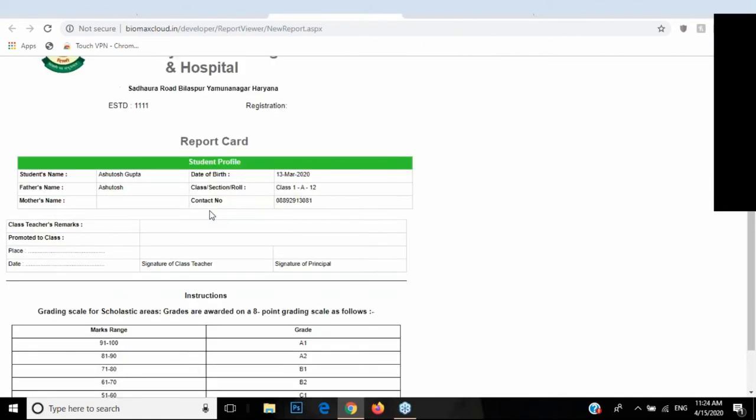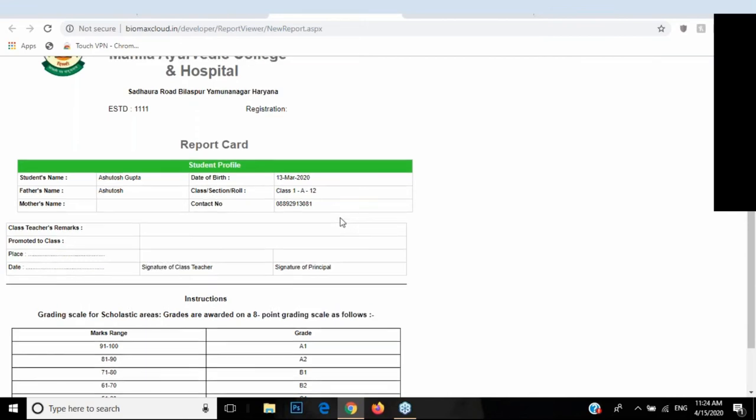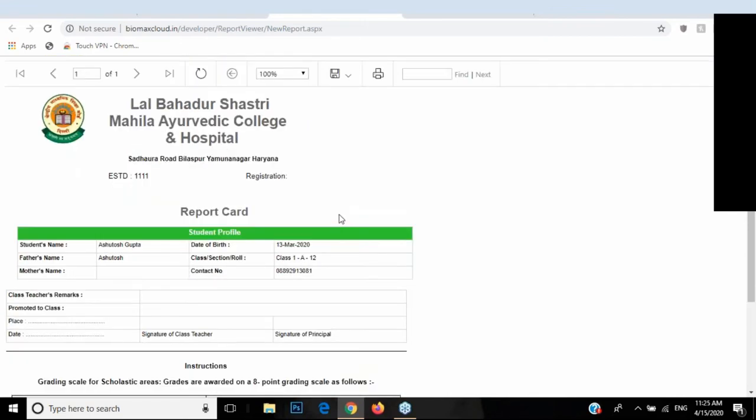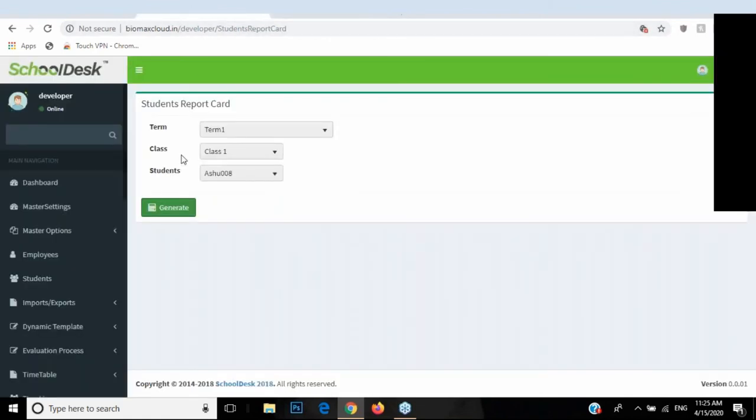Right now it is not showing the marks here because we don't have any entries for the examination, but you can see the format here. For every different school and college, we can put a different format here. That is not the issue, but the main thing is we can generate the report card by just one click.